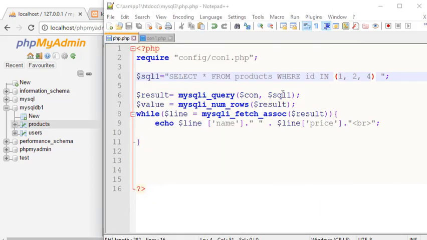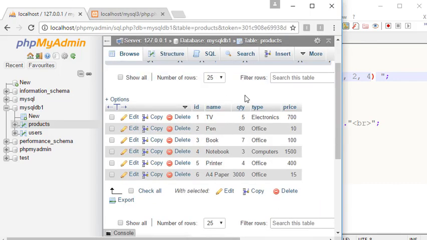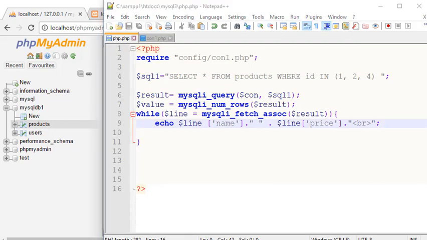For example, let's now select the options which have the type office and are in the price range of, let's say, 0 to 200, for example. So to do this, we're going to get rid of this part. We're going to type in our type.